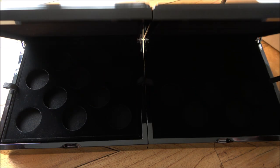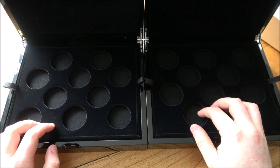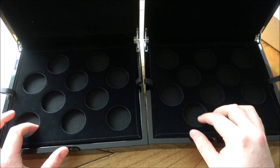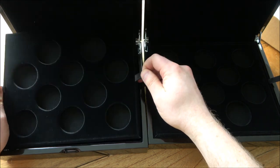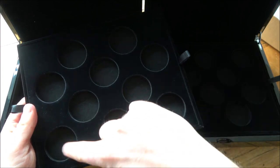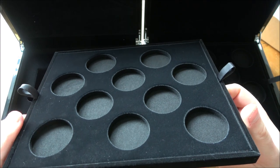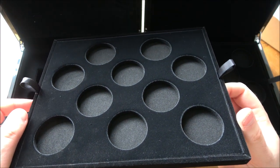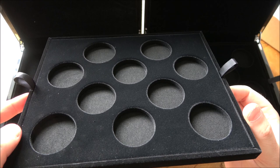So there we have two Royal Mint boxes for the Tudor Beast series. I'll show them with the coins when I get my next Tudor Beast silvers. Counting the slots — 1, 2, 3, 4, 5, 6, 7, 8, 9, 10 slots. This would suggest they're not planning a completer, but we all know what will happen — there'll be a completer, let's be quite frank. We'll have to work out what happens in the boxes for that. It's like the first series, the Queen's Beast — they basically sold it as not part of the Queen's Beast series, just a standalone celebration. And that annoyed a lot of people with the lack of spaces in display boxes that had already been made by third parties.